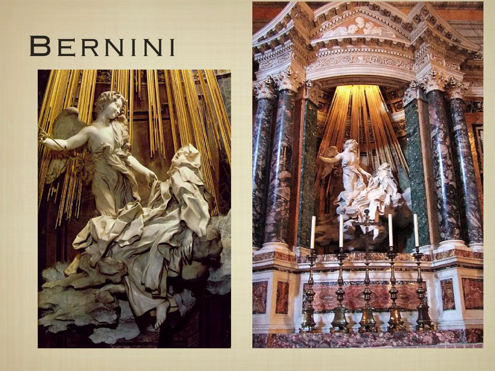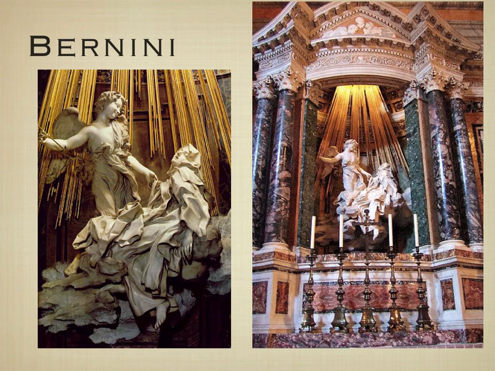Another sculpture by Bernini is the Ecstasy of St. Teresa, 1647 to 1652, a marble located in the Santa Maria della Victoria in Rome. Two images show the sculpture itself and where it's actually located within the church. This was all planned by Bernini — he designed the sculpture to be here. You can see that Baroque architecture: very ornate, highly decorated, with scroll work and leaf work in the capitals, yet still very organized and symmetrical. If you cut the architecture on the vertical axis and folded it over, it's a mirror copy of itself.